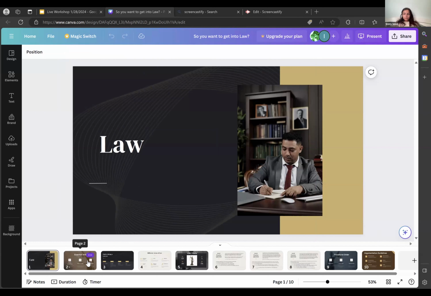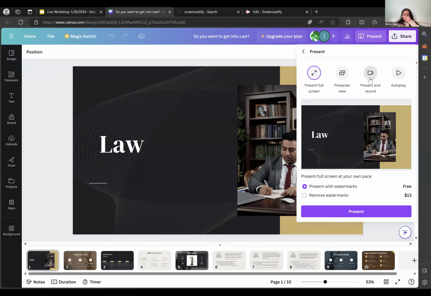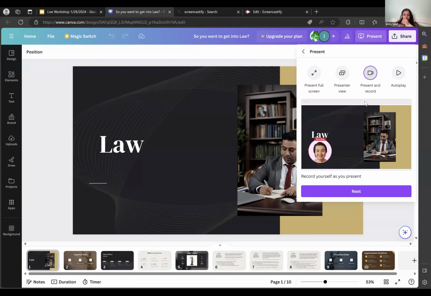So like we were saying earlier, you don't really want to cut down on your solution, but if you include your solution in these slides and then present it like that, this is super interactive and super great. So essentially what you'll do is once you open your Canva and say you have, this is my pitch, not that it is, but just click present and then go to present and record. This is a super cool thing that you can use to record.